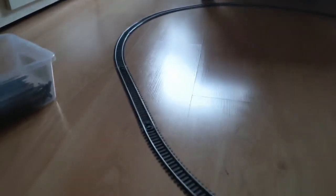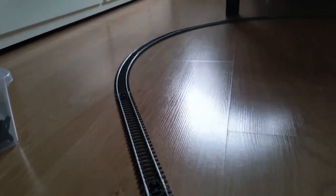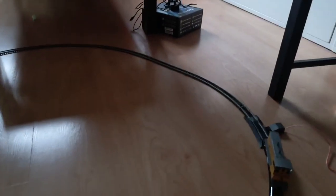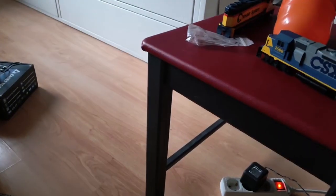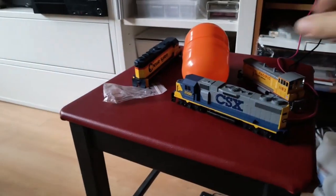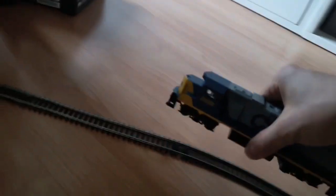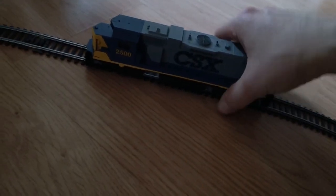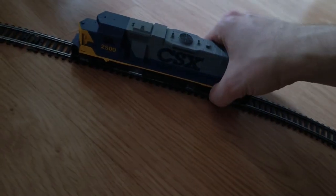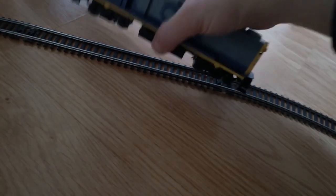Let's check headlight. Yeah, headlight is also working. So, nice one. Next one is going to be GP38 of C6 transport company. If I'm not mistaken, Chessie System and C6 they are exactly same companies actually, but I'm not that good in American transportation history.